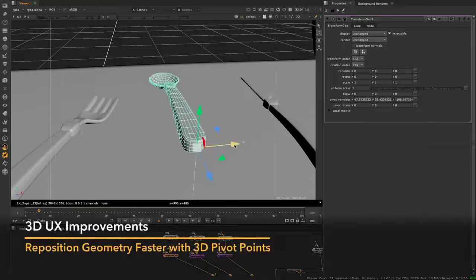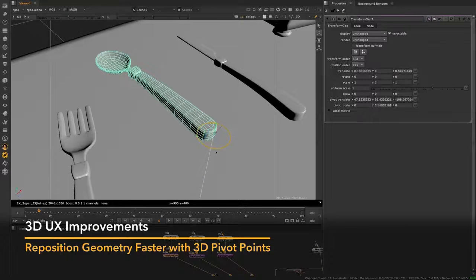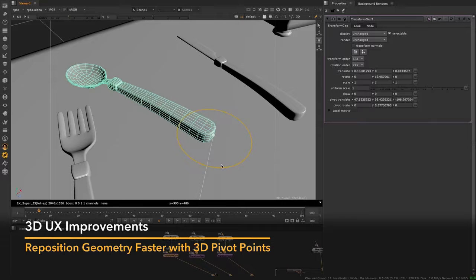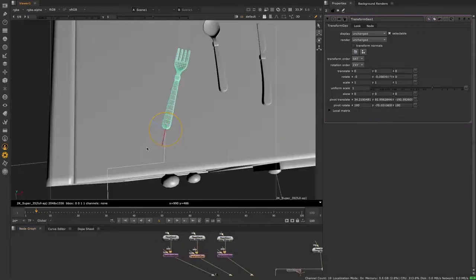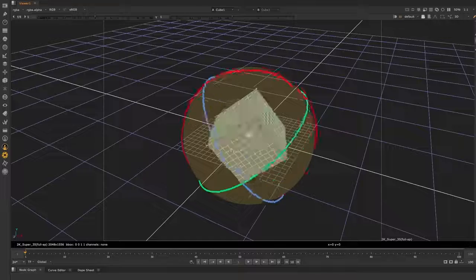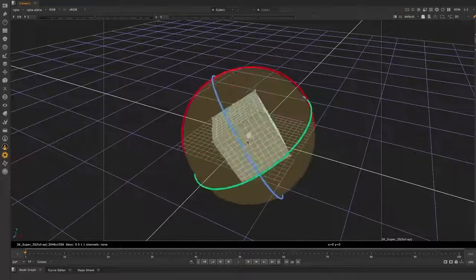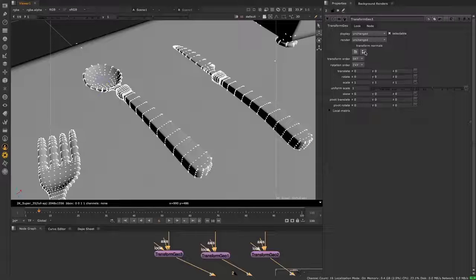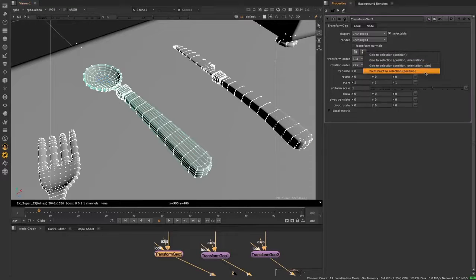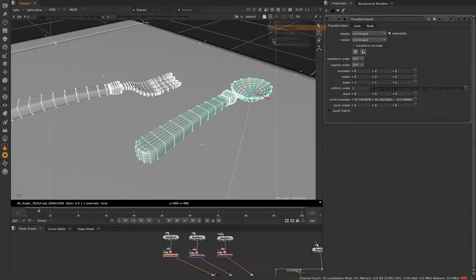With Nuke 13.2, we are continuing to improve the way artists interact with the 3D system in Nuke, and have extended the new control handles to the pivot point controls. This means users now have new pivot point rotations and improved handles, a new free rotate algorithm making free rotation of 3D objects in the viewer much easier, and pivot point match to selection, which allows users to quickly match the pivot position of your geometry to a vertex selection, making it much easier to precisely place pivot points.